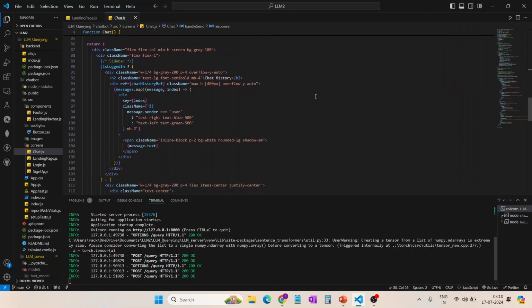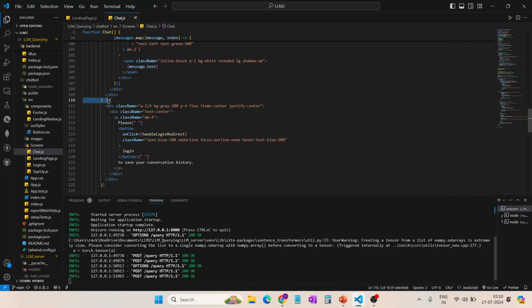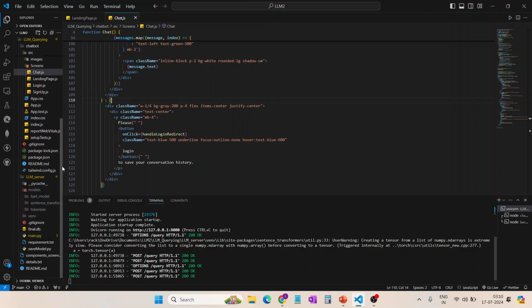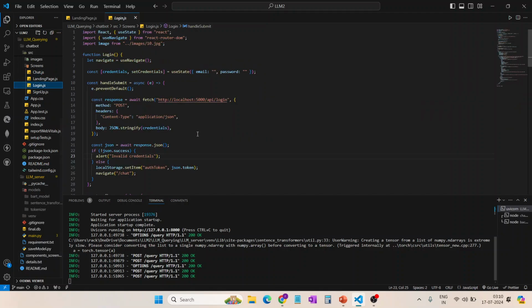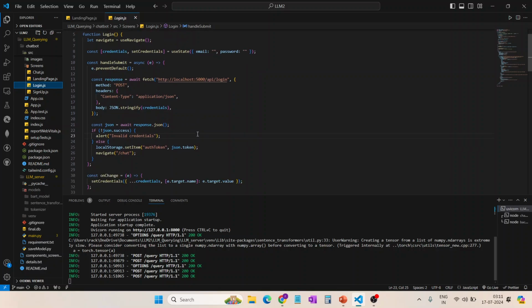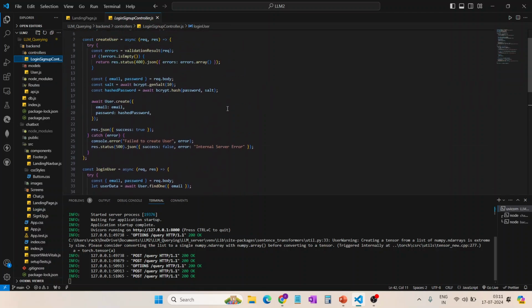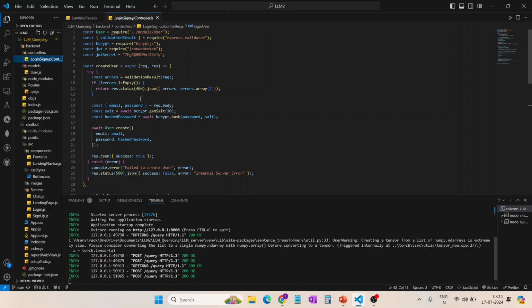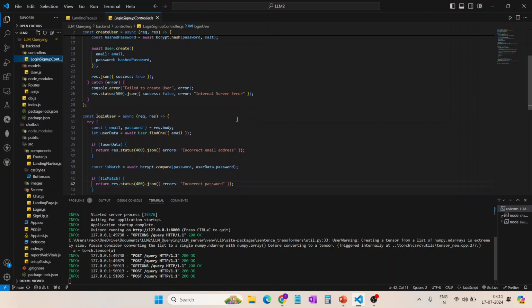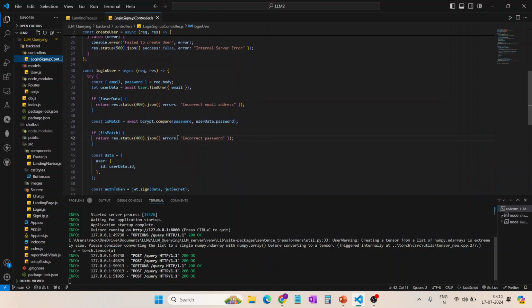So far, I've used conditional rendering to check for the login and guest user. Going for the login and sign up is direct and simple, straightforward code, where I'm creating a controller in the backend where I'm going to store the user data. I'm using bcrypt to hash my data for better authentication and for security.